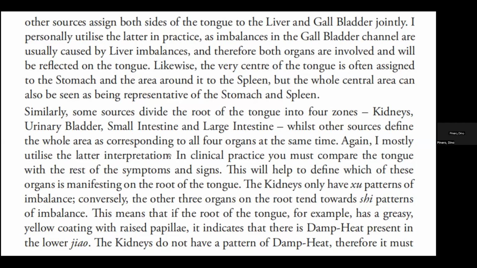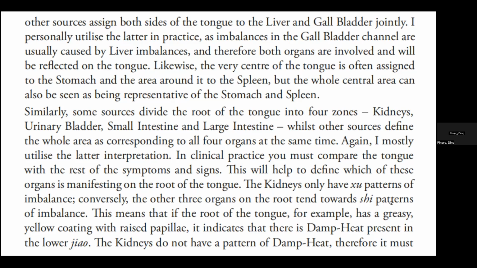In clinical practice, you must compare the tongue with the rest of the symptoms and signs. So, lagi po natin i-connect yung tongue appearance or characteristics with the symptoms and signs presented by the patient. This will help to define which of these organs is manifesting on the root of the tongue. The kidneys only have a deficient pattern. So dito tandaan po natin, deficient pattern po yung kidney. Conversely, the other 3 organs on the root tend towards excess patterns.